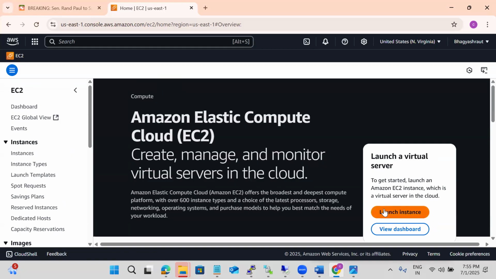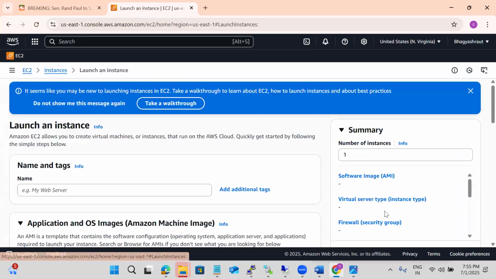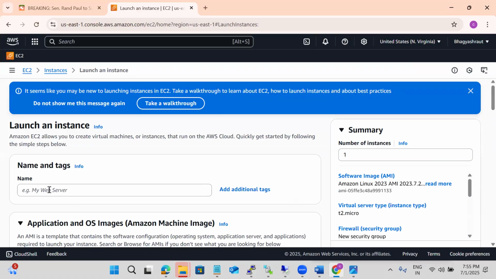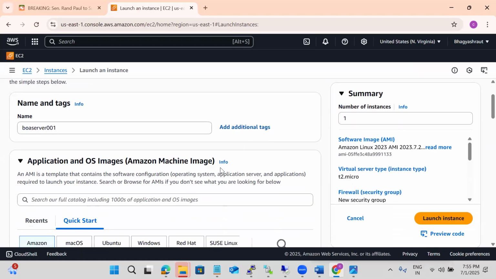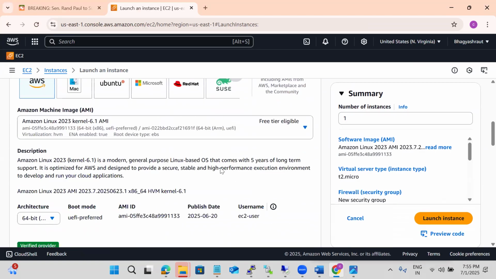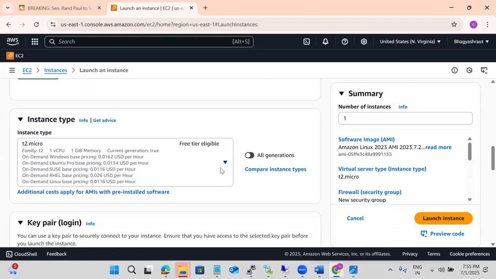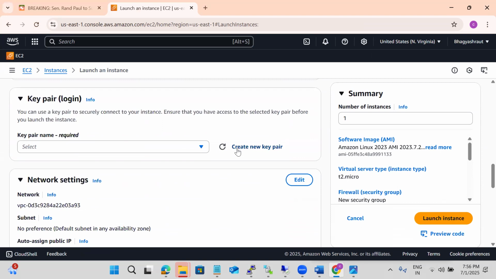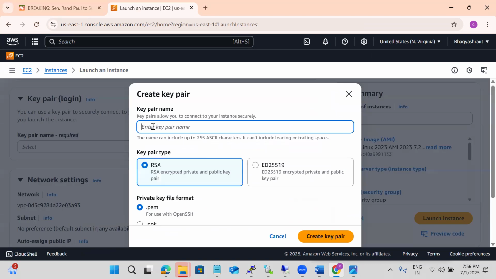I'm going to launch an instance. Everyone needs to do this step. From today onwards, don't use the default VPC; create custom VPCs and use those. I'm choosing Bank of America server 001, Amazon Linux as the OS, and T2.micro.